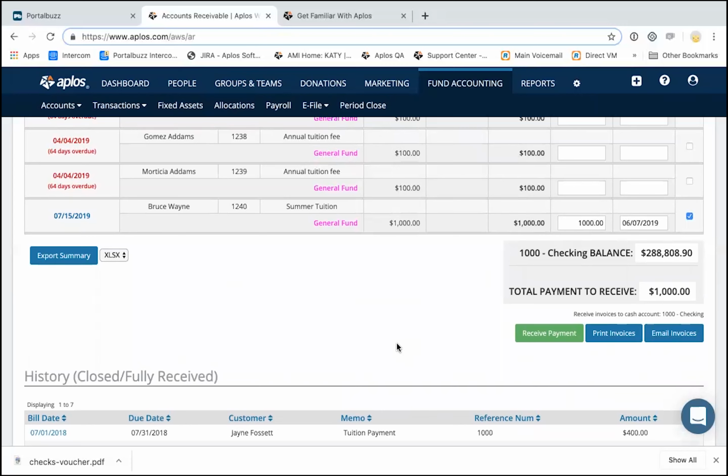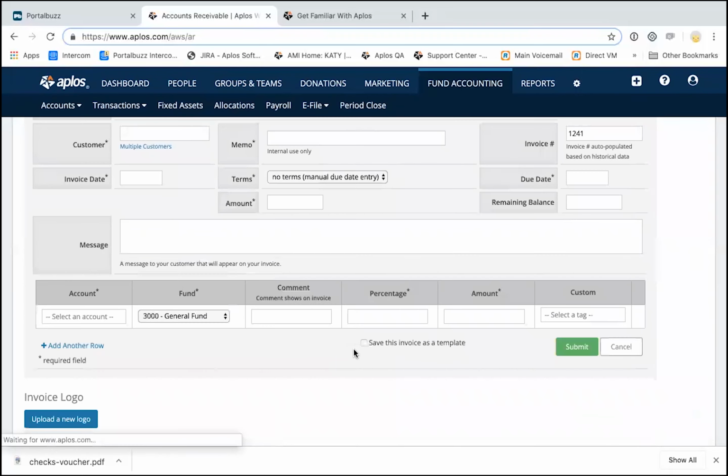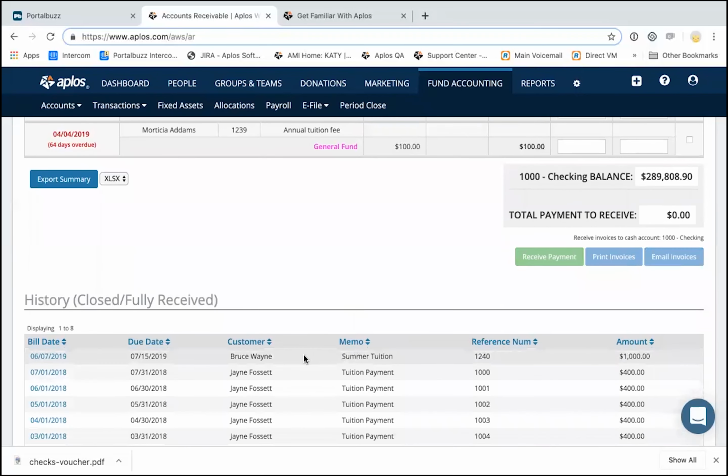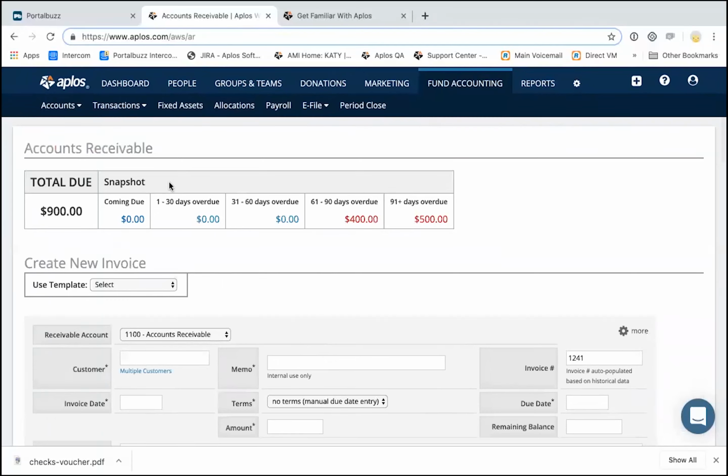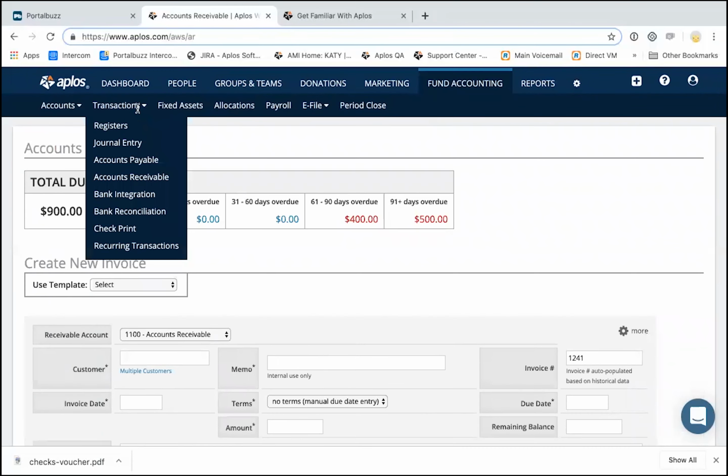And then once that payment is received, in this case, if we have received the payment for that invoice, it's going to move that down here to the bottom to history. So that is accounts receivable, and we're almost done here.